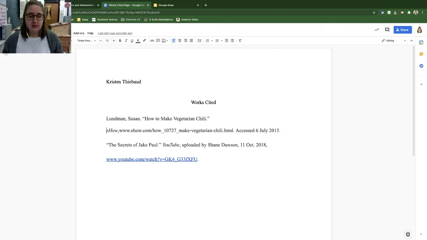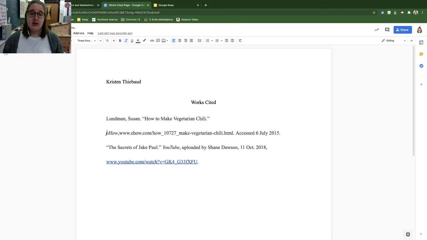Now, because this is now formatted correctly, you might have to hit enter before you can indent this second line. And remember, the second line needs to be indented. So feel free to hit enter or return, whatever your computer has labeled it as, and then hit that tab button, which is located on the left-hand side. So this is a good example. If you hit return, nothing will happen.